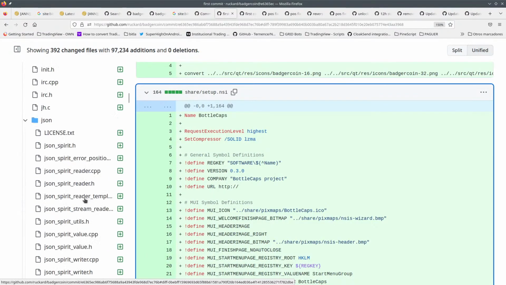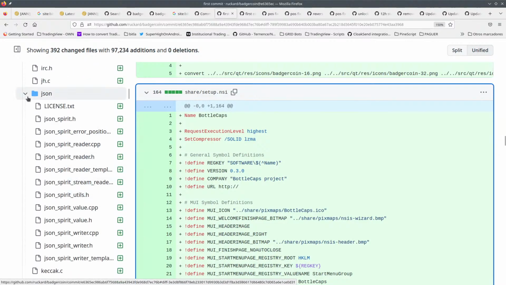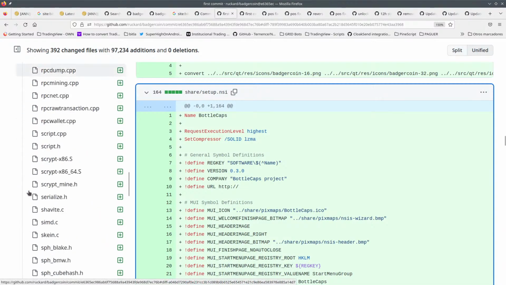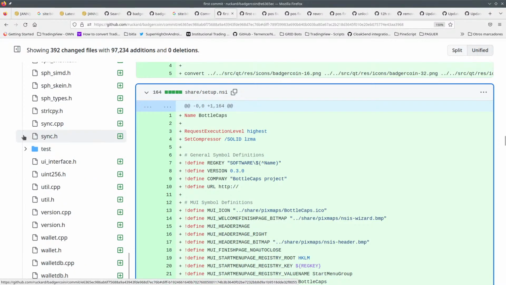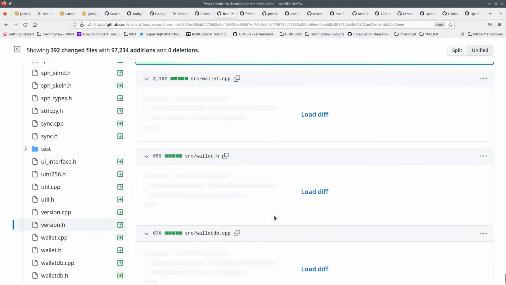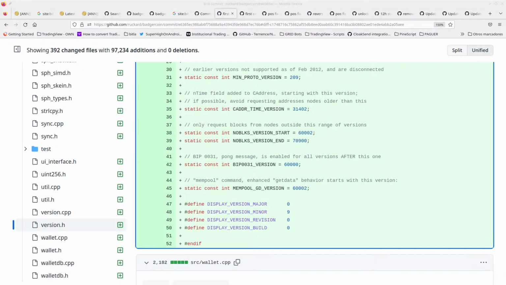Wait a minute, because I'm getting confused too much. Share src. We remove all of this. Okay, and we have version.h. So this is 0900, okay? So it's more similar to what we have on X11 coin, which is 0912. Okay. Yeah, so that's it.